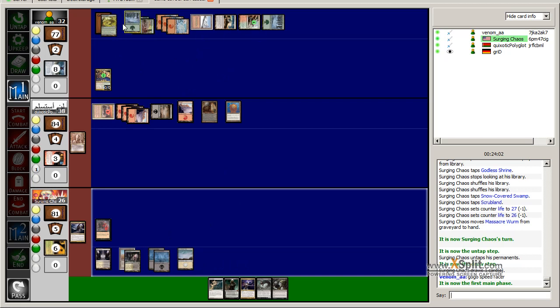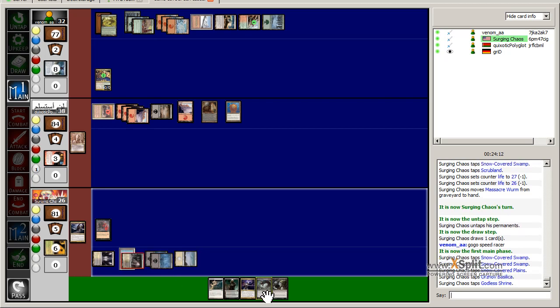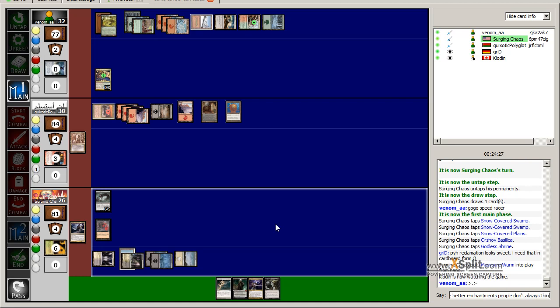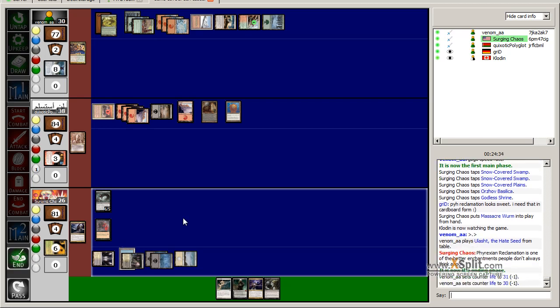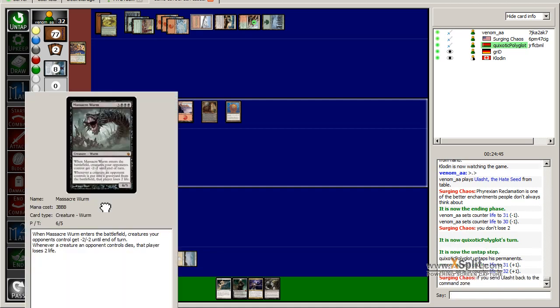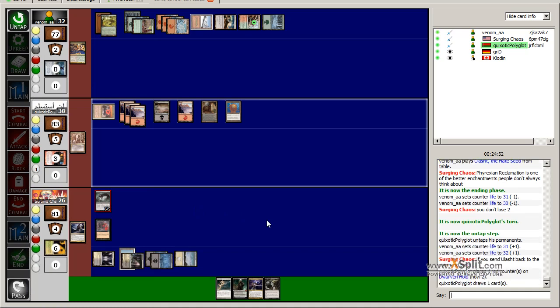Ulash. I guess you could make tokens if you wanted to. I think the thing to do is to run out Massacre Worm. Phyrexian Reclamation is one of the better enchantments people don't always think about. You don't lose 2 if you send Ulash back to the command zone, because he never died. Go, go, replacement effects.